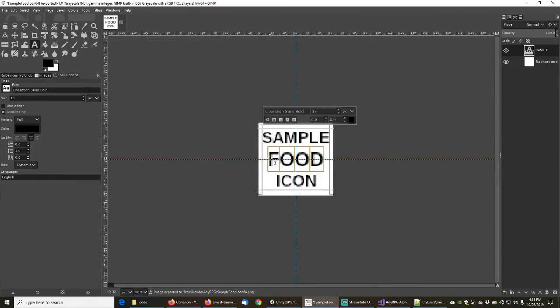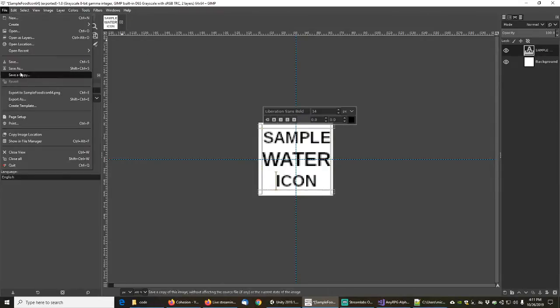And I actually don't think I have the word water yet either, which is another pretty common thing we may need an icon for. And let's just center that. Okay.